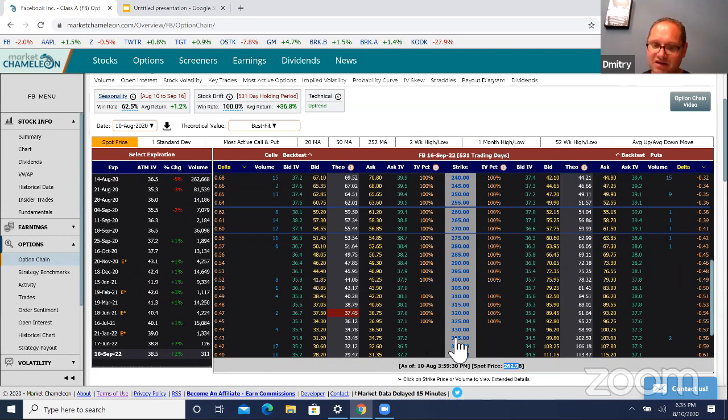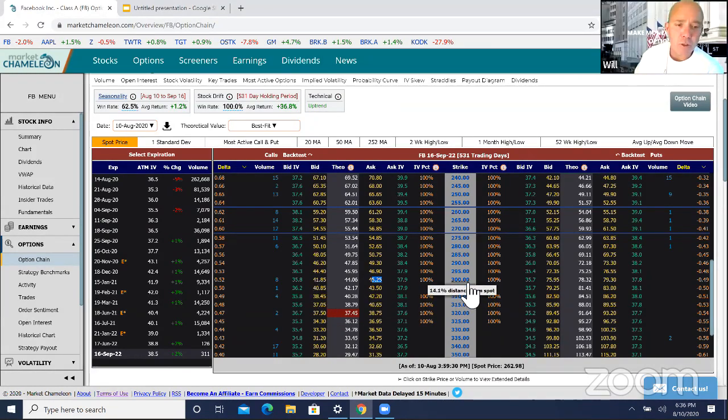So what do we see? That the more it has to climb, the less valuable it is, because it has to keep appreciating more and more, which is harder. So as we're going up, the options are becoming less and less valuable. That's why we see these prices going lower and lower as we're climbing higher and higher in price. Hope everybody sees that. These are the bids and offers.